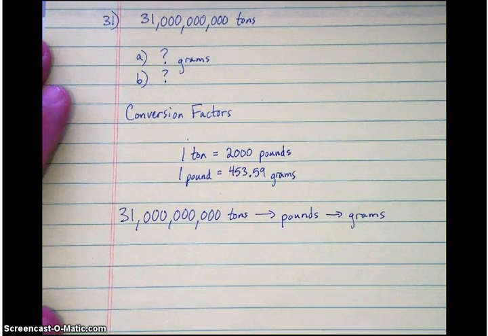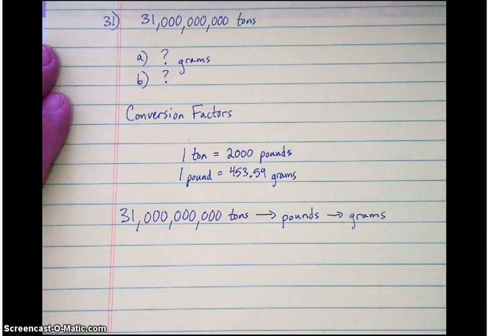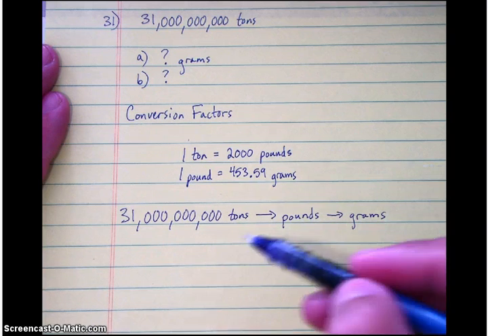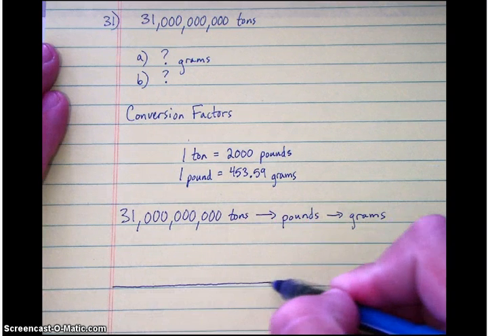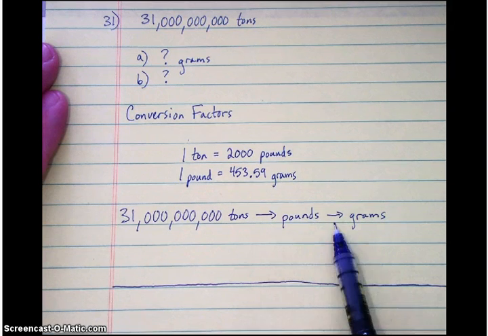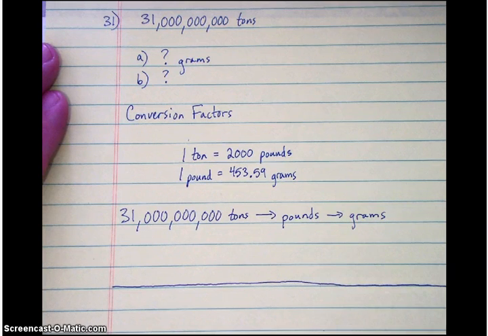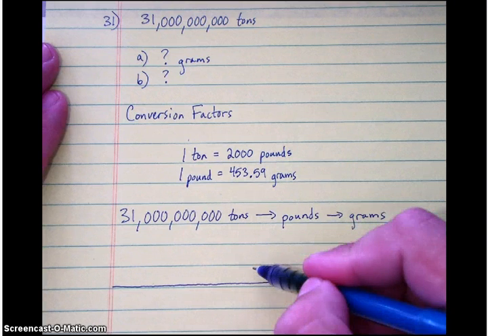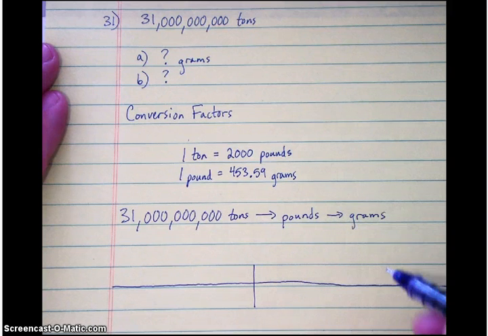Now we're going to make what we would call a fence post. A fence post is going to be set up as a multiplication division problem. The difference is we don't write parentheses, we use just vertical and horizontal lines. Step 1 is to draw a horizontal line across your paper. You always do that step. Step 2 is to consider the number of arrows that you had in your plan and draw vertical lines representing each one of those arrows. So here's the first one, and here's the second one.